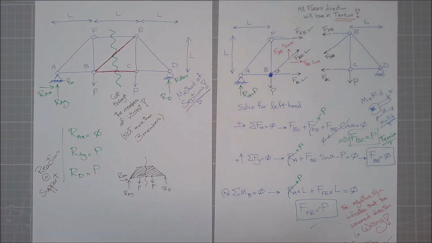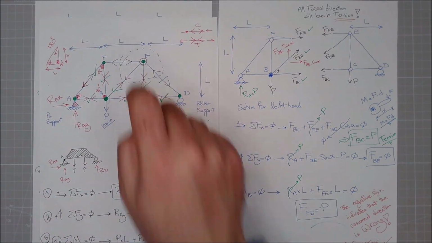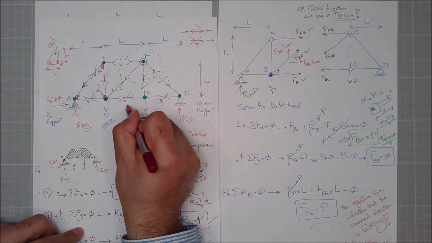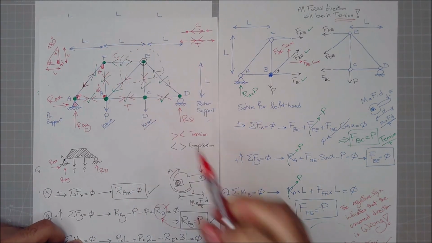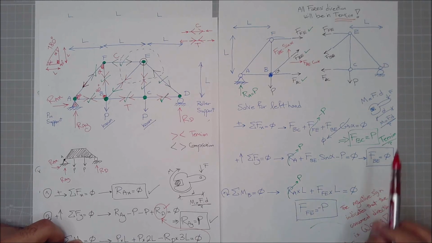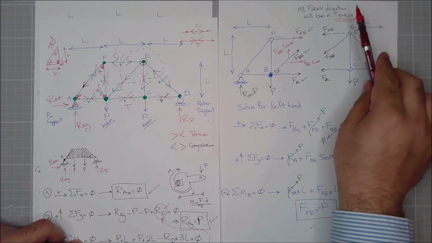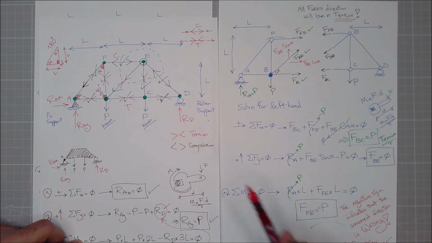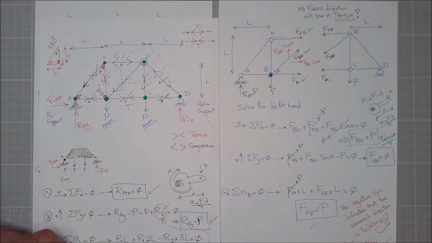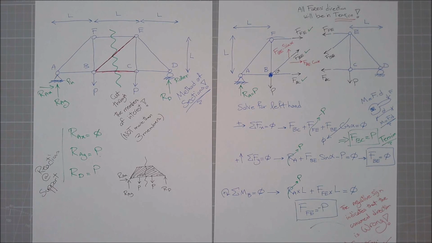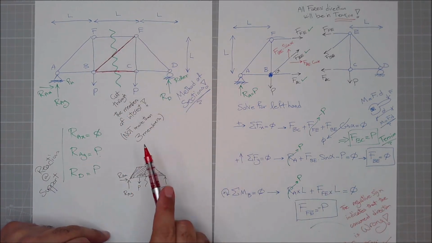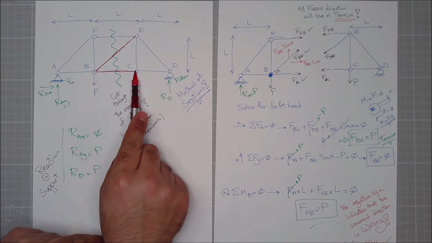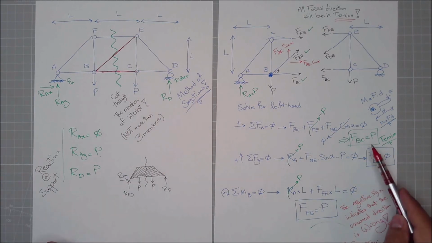And if you remember, in our initial consideration, this one was in tension, and this one was in compression. That's why it came negative. And then because I assumed in the beginning in the method of sections that it is in tension, it says it's wrong. This was from the method of joints. So this member is under compression, this member was a zero member, and this member was under tension. BC is equal to P.